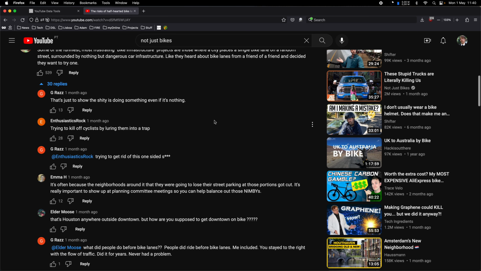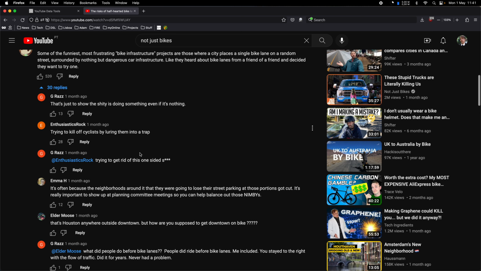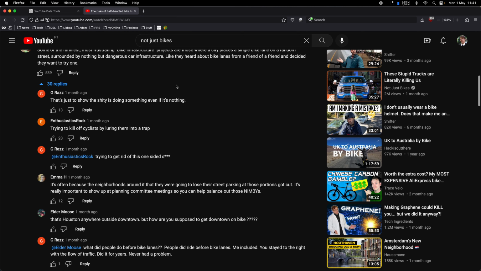And then there's another level of sophistication, and that's also, well, it's a little bit different, right? So it doesn't appear as this fold out here, but people can actually also reply within this reply structure. So the comment by GRAS here is a reply to @enthusiasticsrock, right? So that's a certain caveat or sophistication here.